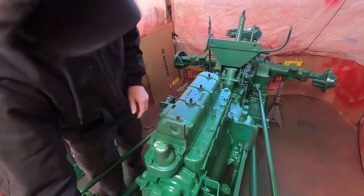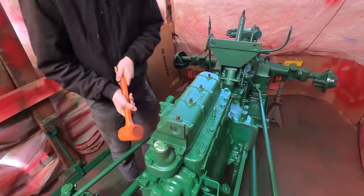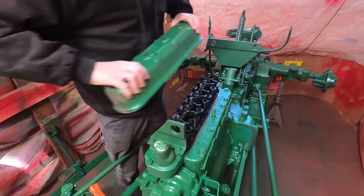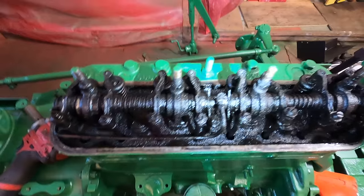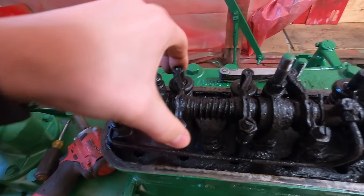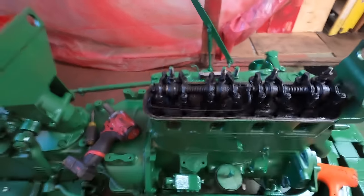This valve cover is actually pretty nice. It's cast. As expected, it's pretty crusty in there, but that's not bad. It's an old engine. I got this first cylinder at top dead center. You can see how loose those are. So I'll get these all tightened up.